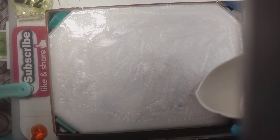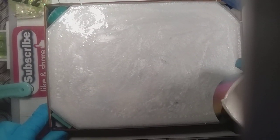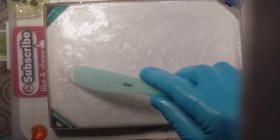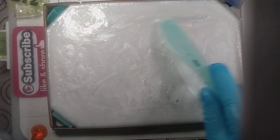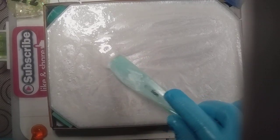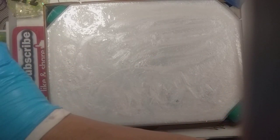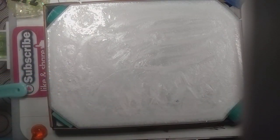My table is leveled. I have it on my leveling board. So I don't know what that is sticking up, but it's probably a piece of those holographic foils. I think a piece is sticking out. So you can see it sticking out. But looks good. So I'm gonna leave it and let those bubbles come up, and then I'll hit it with some alcohol. Alright. So we're gonna leave this to the side.